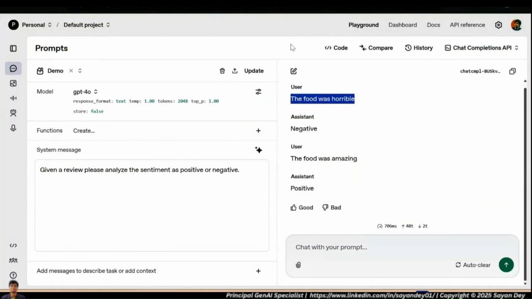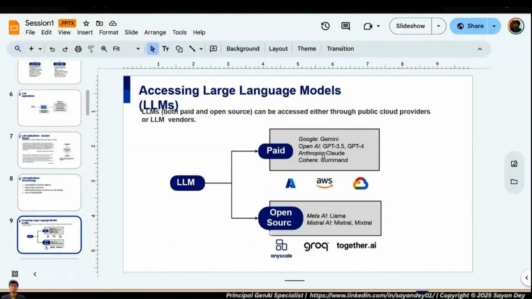All right. And the same way, once we come to the section, I will show you how to do this in Azure. This is just to focus on this section: how do we access these models? All the paid models we can either access through their own developer platforms, or through the cloud platforms. The major cloud platforms we are discussing here are Azure. Within Azure, we will be able to exclusively access the OpenAI models. All the OpenAI models are exclusively available within Azure. So within Azure, you will not have Anthropic.